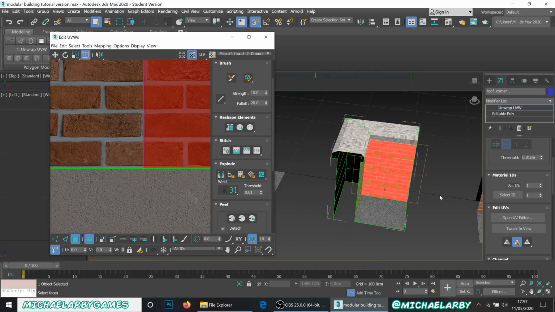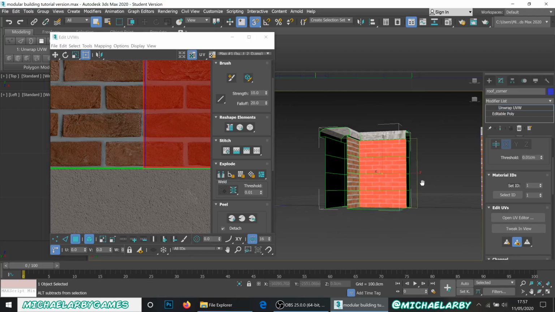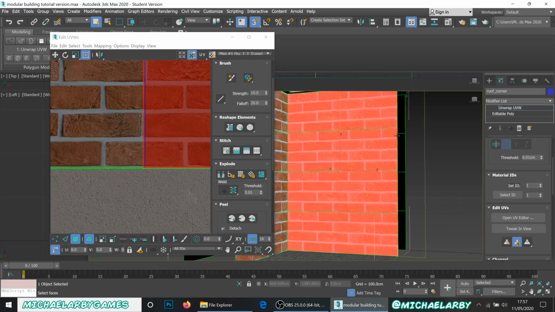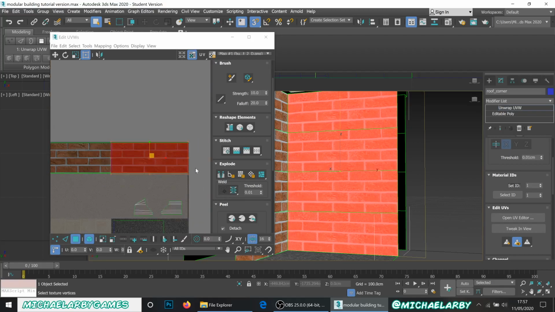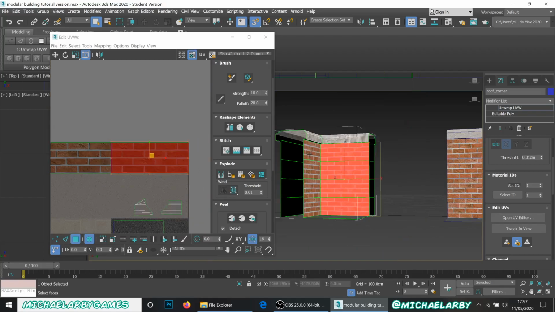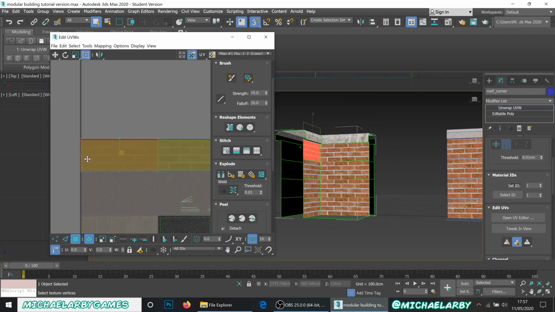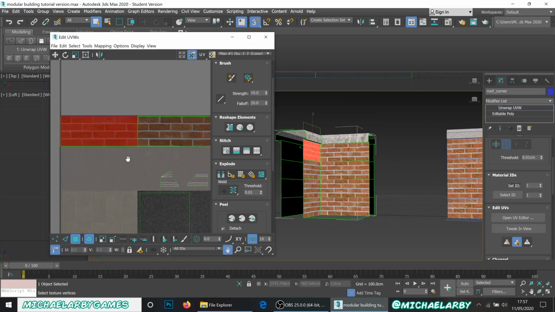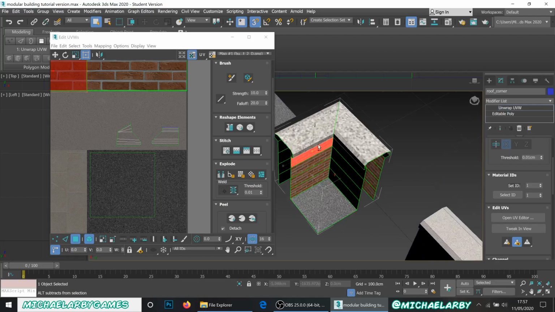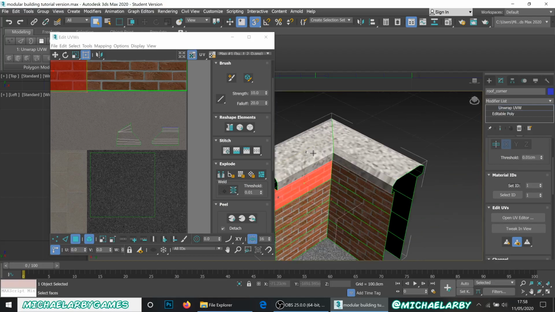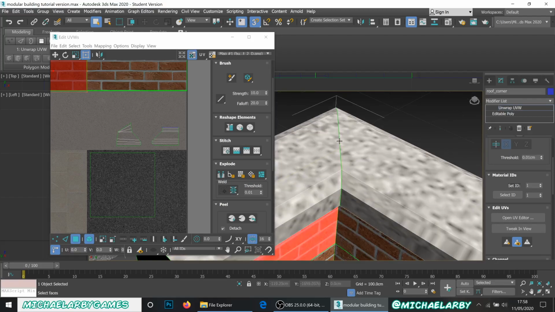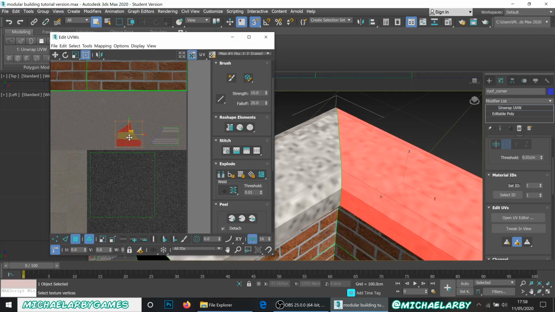And also note that because this edge is going to be looping with the brick textures next to it, I want to make sure that one hangs off the right hand side here, and vice versa, this one has to hang off the left hand side. That's the only real tricky bit in this. The other wee thing is when we come to unwrap this little section here, make sure we get our little green seam down the middle and separate that into 2 parts, as you can see here.